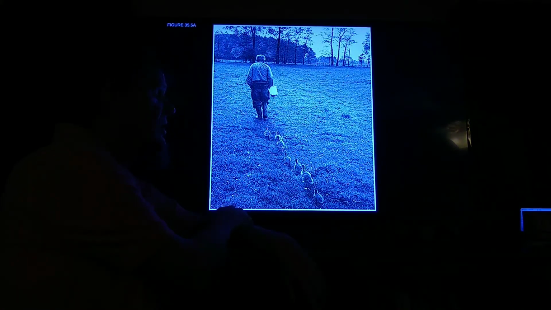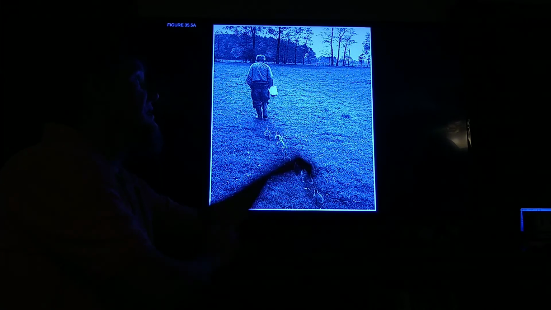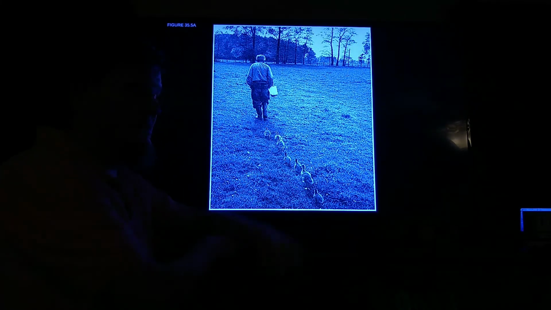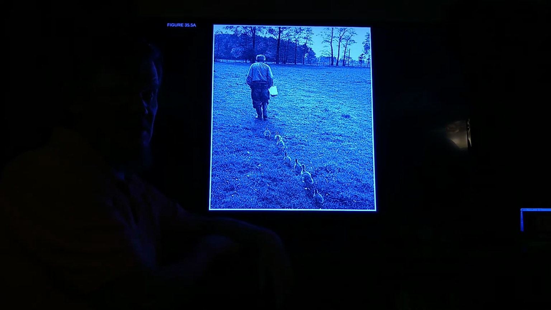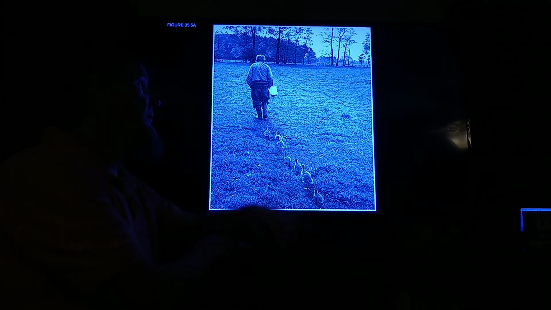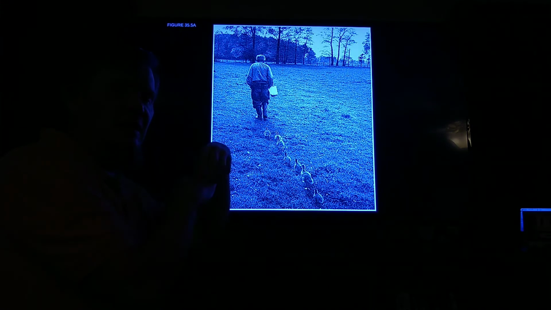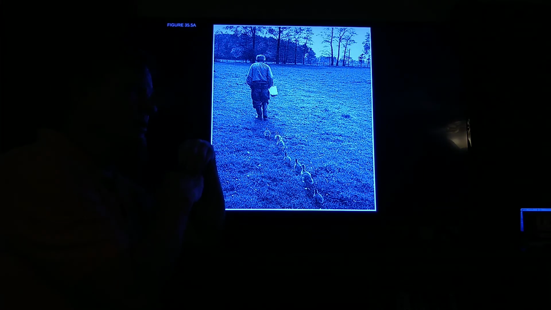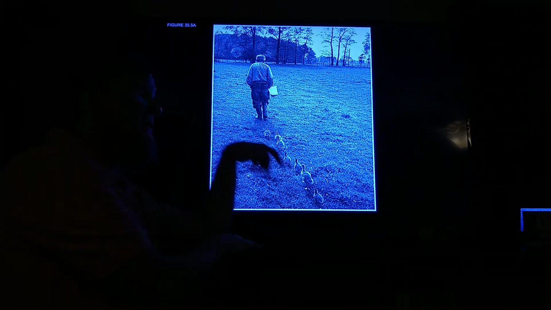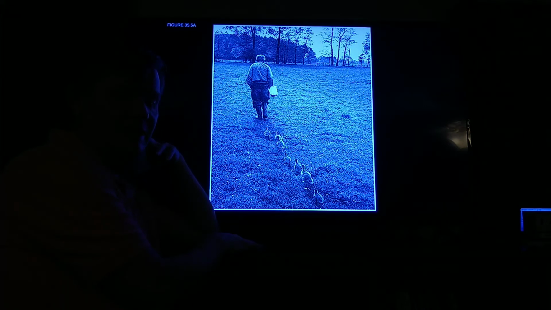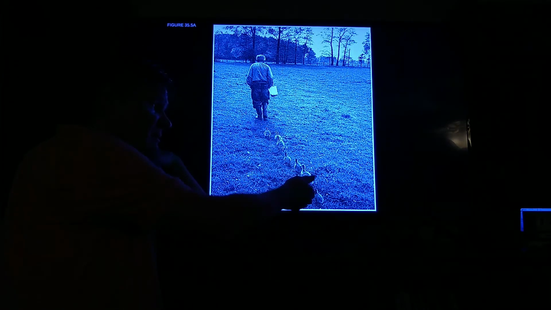This is Konrad Lorenz. As you can see, a farmer with his little ducklings following along, actually little goslings, little geese following along. This guy is not just a farmer. This guy was a behaviorist, an animal behavior researcher. And he did some of the primary research on imprinting, and it was because of these geese.